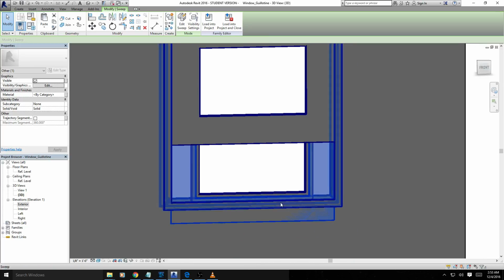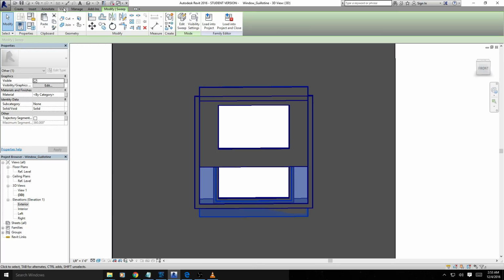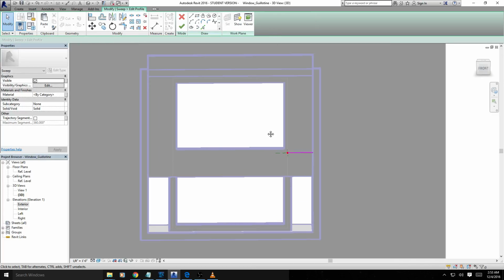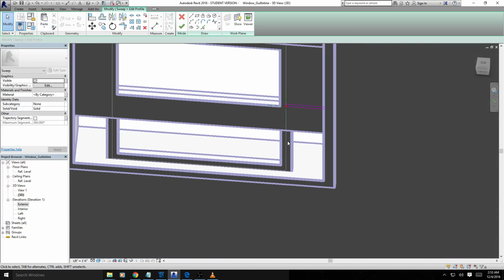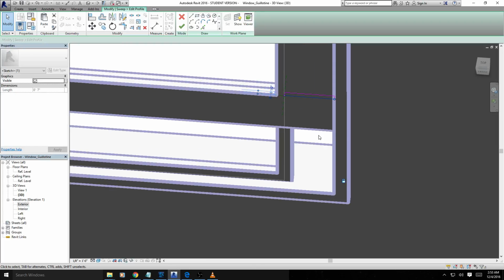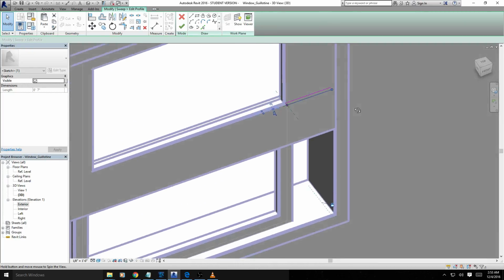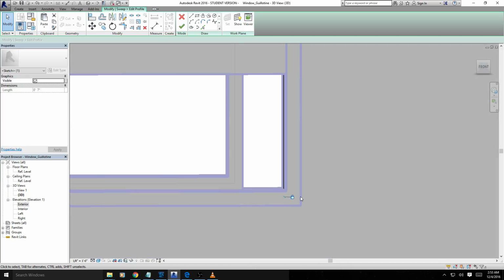Maybe I need to lock it with the interior of the wall. It's locked here.